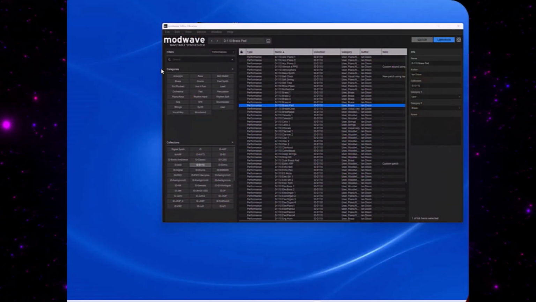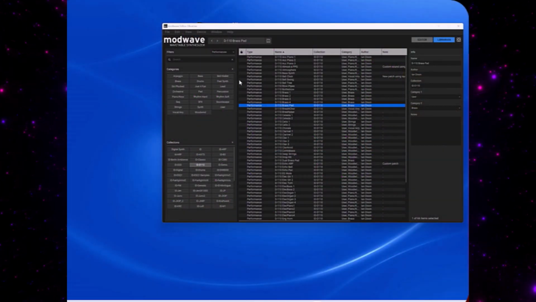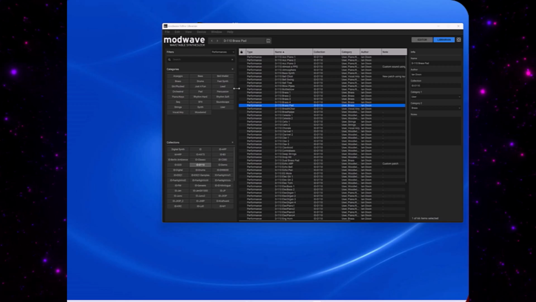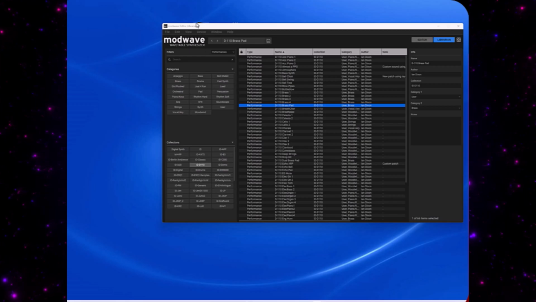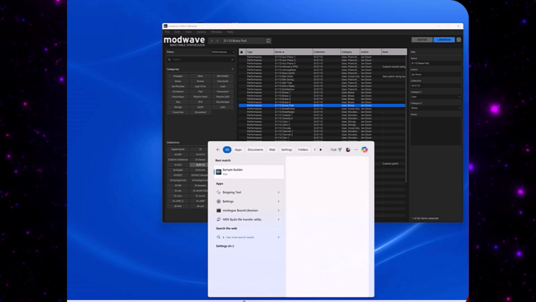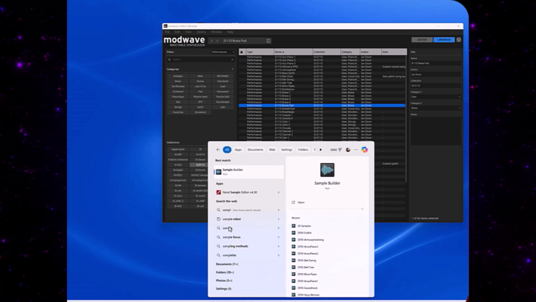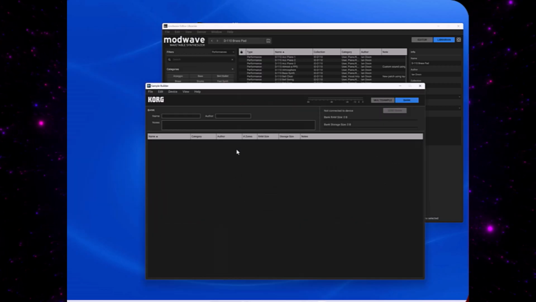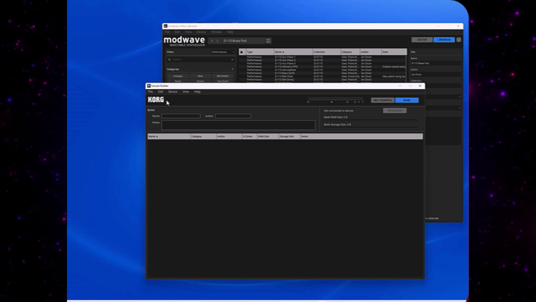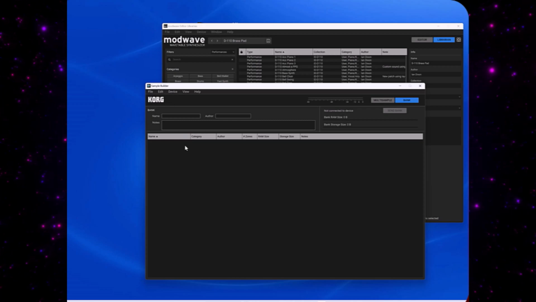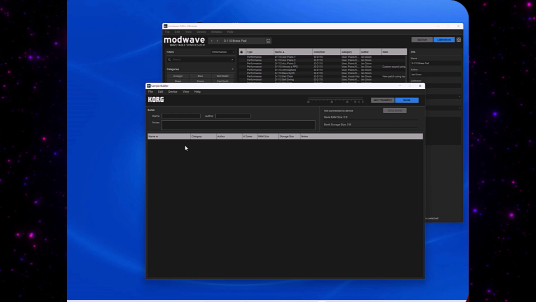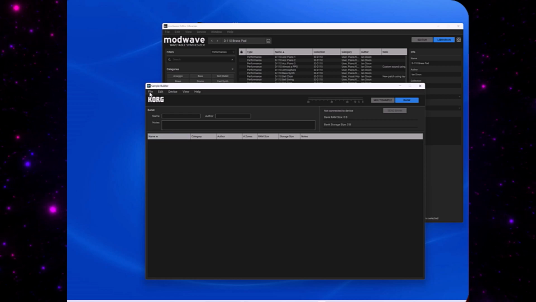Right, so now I'm going to show you how you can import my samples into ModWave or Wavestate, and the native versions as well. So what you're going to need is the Korg Sample Builder, so fire the sample builder up. Now there's two ways you can do this. I do provide you with a bank file which you can send to your device. It will remove the other samples and just play that bank file. So let me just quickly show you.